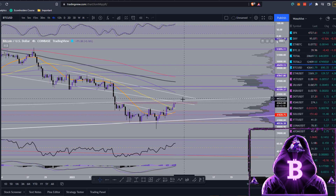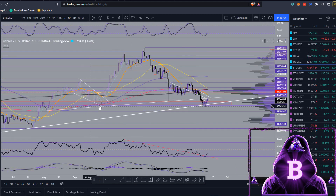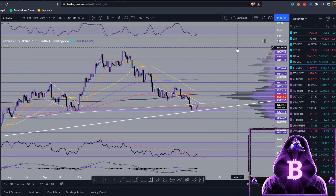As long as we close above this area at around $42,500, that will be a higher low, and then hopefully we make a higher high. If you watched yesterday's video, I was talking about this head and shoulders — here's the left shoulder, the head, and then the right shoulder. We did fall below the neckline and we're currently testing that. If we could close above that it would be beautiful, and then hopefully we can move on up and tackle some of these higher resistance levels.